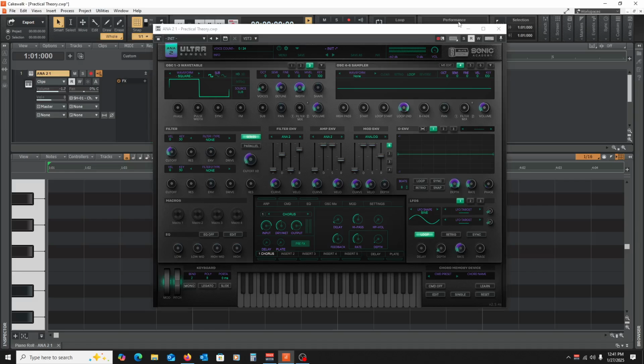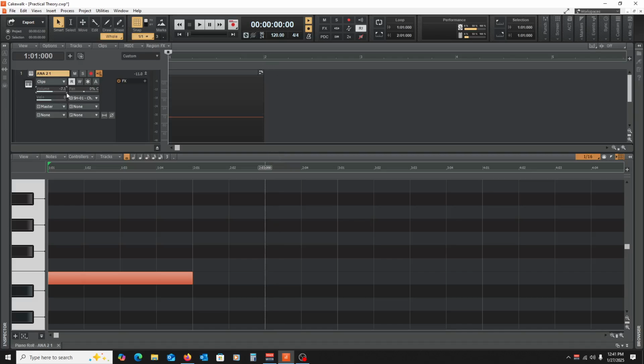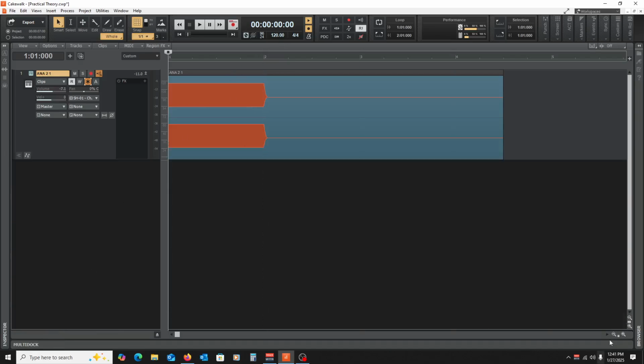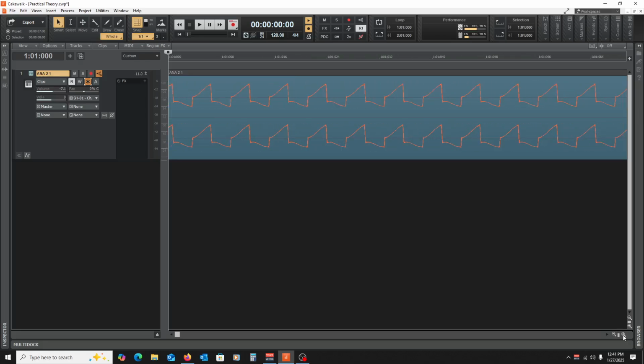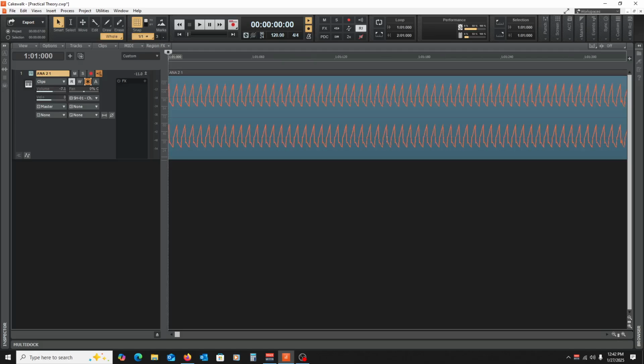And what we're going to do real quickly is we're going to turn this down because it's starting to get a little loud when we add all of these waves on top of each other. We're just going to play a single note here, and we are going to convert it into an audio track, and we're just going to take a look at what's going on under the hood here. And as you can see, when we zoom in, this is the waveform that combining all 3 of those makes. It's not a saw, it's not a square, and it's not a sine. It's its own unique thing, right? And you can see what it looks like here when you combine those 3 together. And it just repeats on and on.